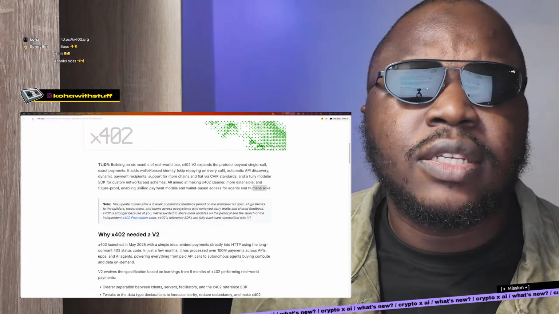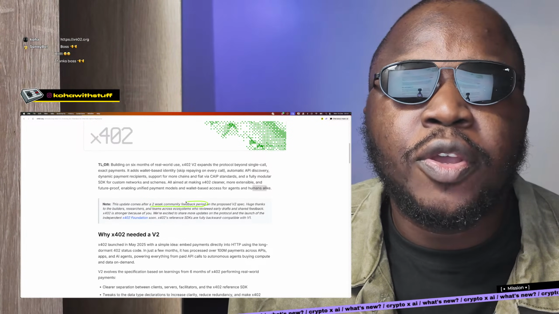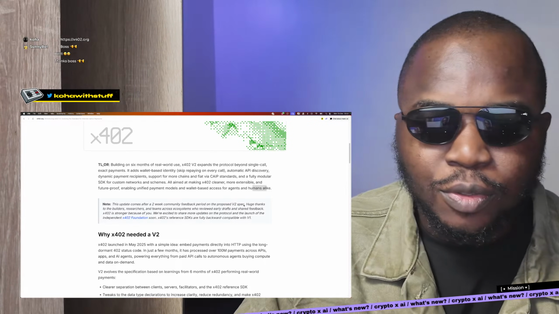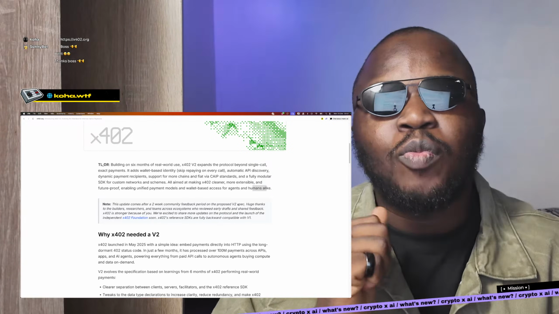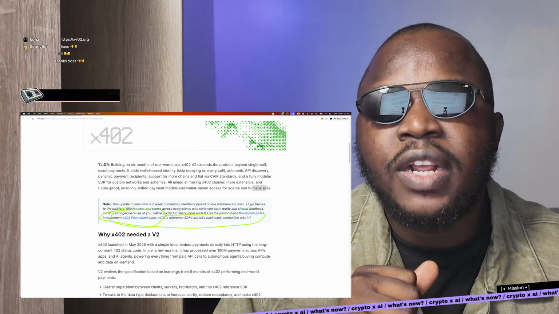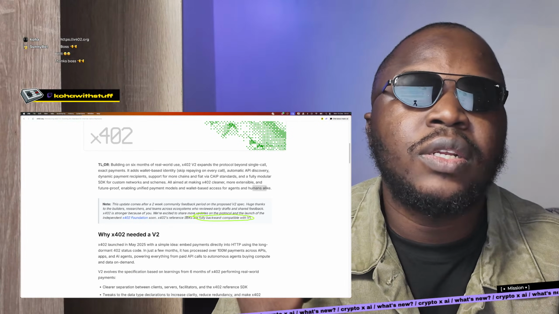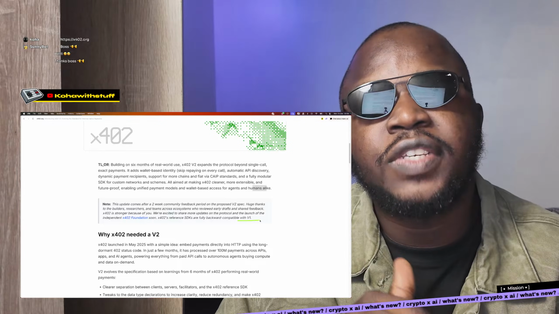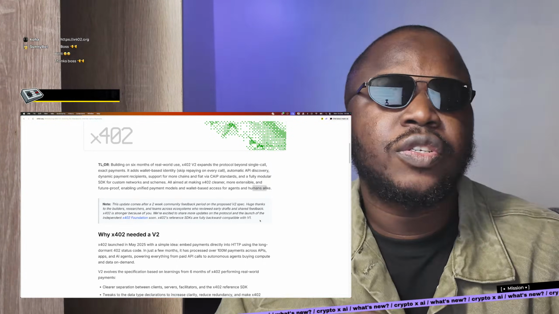Now even better. Let me point this out as well: there was a two-week community feedback period on the proposed V2 spec. So all of you guys are actually the stars. You made this possible. We have a new cool website, and very soon there's going to be the X402 Foundation. Everything is backwards compatible with V1. The reference SDKs are fully backward compatible with V1. So if you're using the previous flows, you have no issues.